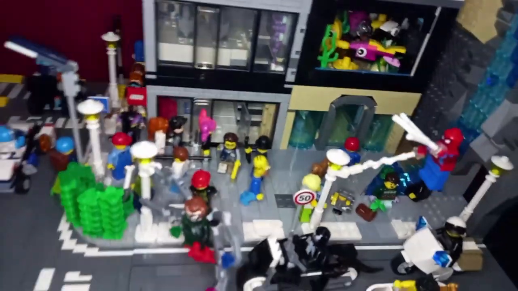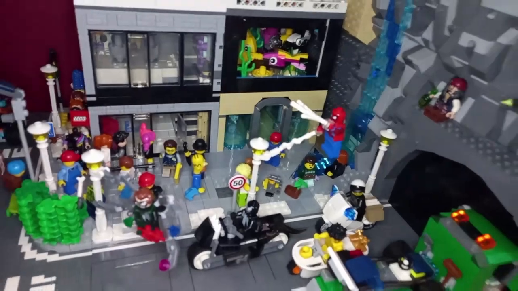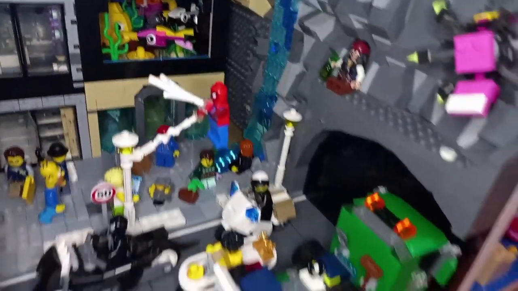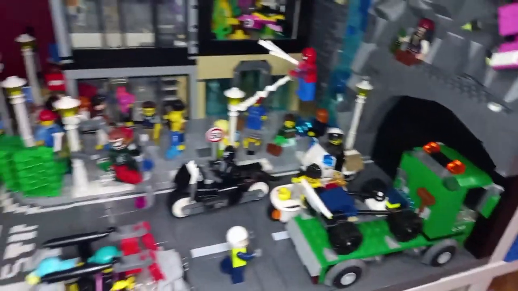So I've added a bunch of licensed as well as unlicensed minifigures. Spider-Man swinging there is amazing. Of course, Captain Jack still just chilling on the bridge, drinking, and I'm very happy I built the bridge this way because it just clears the lorry.